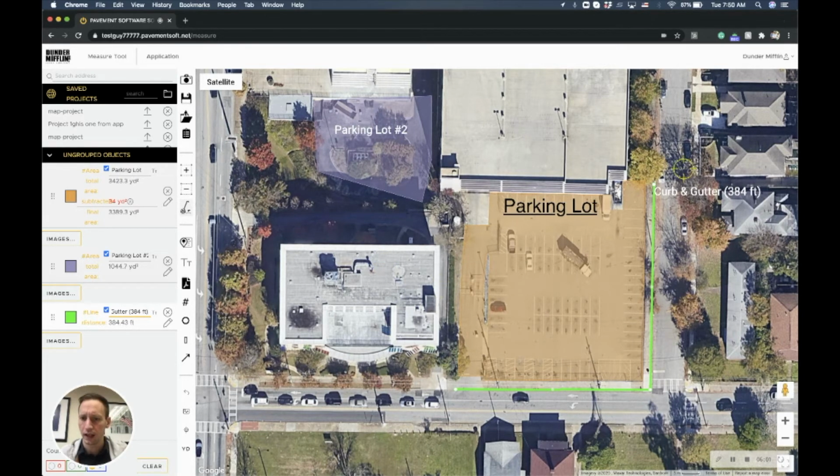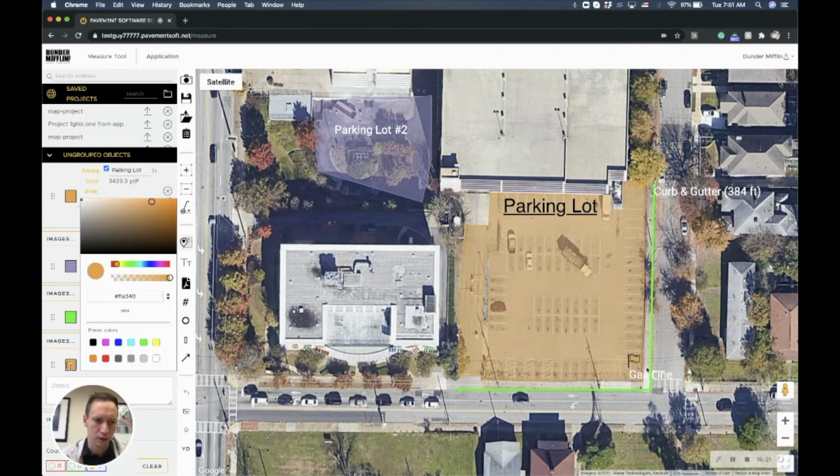I can then go ahead and use these additional tools. So let's say there's something of note that I really need to put down here. Let's say there's a gas line that I'm aware of over here in the corner. I can drop a pin. So I'm just going to click on my pin tool, and I can drop a pin right here. There we go. Just going to put gas line. Make sure that my crew is aware of that. I'm going to change that to a red. And I'm going to change the color of that font as well to a red.